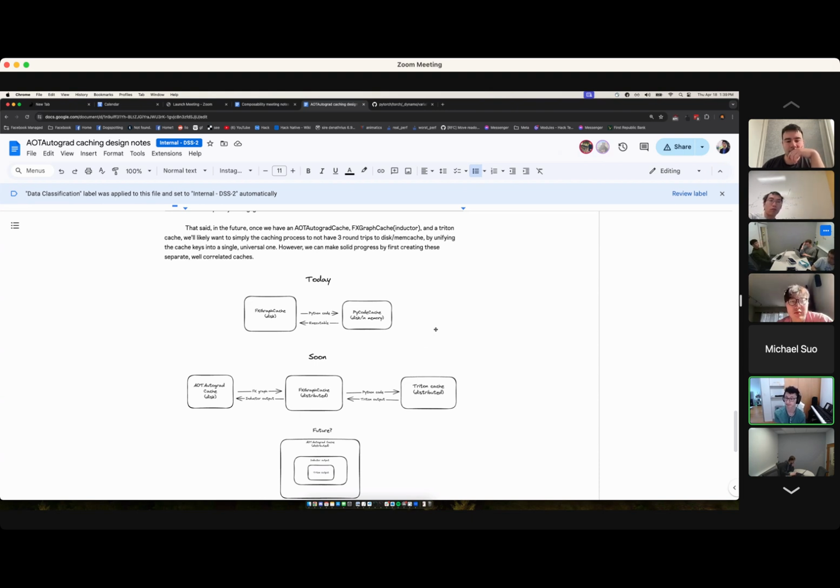So, does that make sense as a testing plan? I was expecting to hear something about taking all of our existing Dynamo test cases and running them with a cache on. Isn't that what we do with the inductor cache? Isn't that how Sam was doing it? I think we talked about it, but I don't think we ever implemented that.